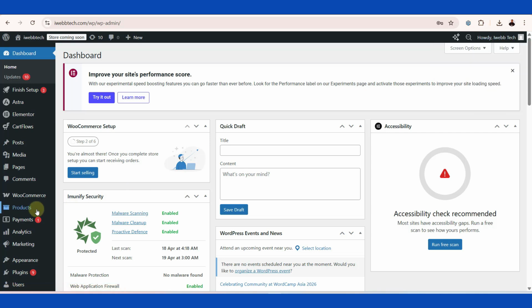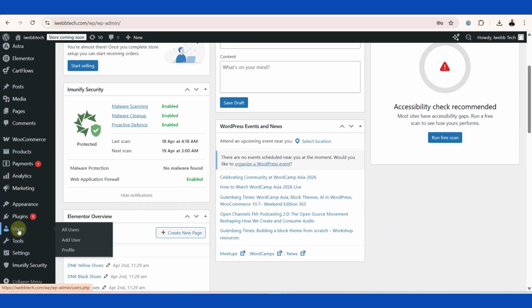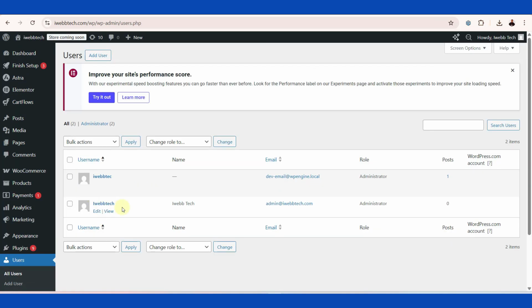Now for the last part, I'll scroll down to the users section, and of course I'll view all users. And over here, you can now see that I'm logged into the new user. So the simple thing that I can do right now is to go ahead and delete this first user that I have right here. Let me show you how to do that. So I'm going to click on delete.